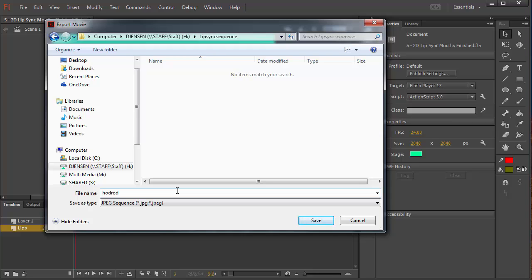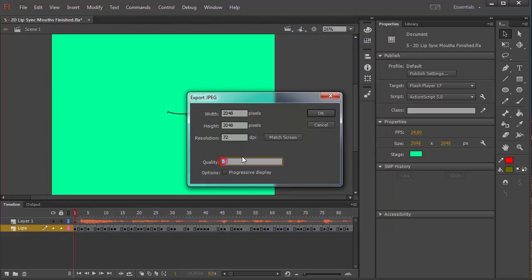Maya wants there to be a dot between the file name and the number of the frame. So it would be like hotrod.0001.jpg. The way that I can do that in Flash is if I end my file name with a dot here, it will automatically put the frame sequence number after a dot. So I'm going to do my file name, whatever that is, and I'd recommend no spaces just to keep things safe, and then I'll do a dot. Now when I click Save, I've got some options here. I might as well just turn the quality up to 100. And 2048 was the size of the UV map that I brought into Flash, so that's perfect. Now I'll click OK.